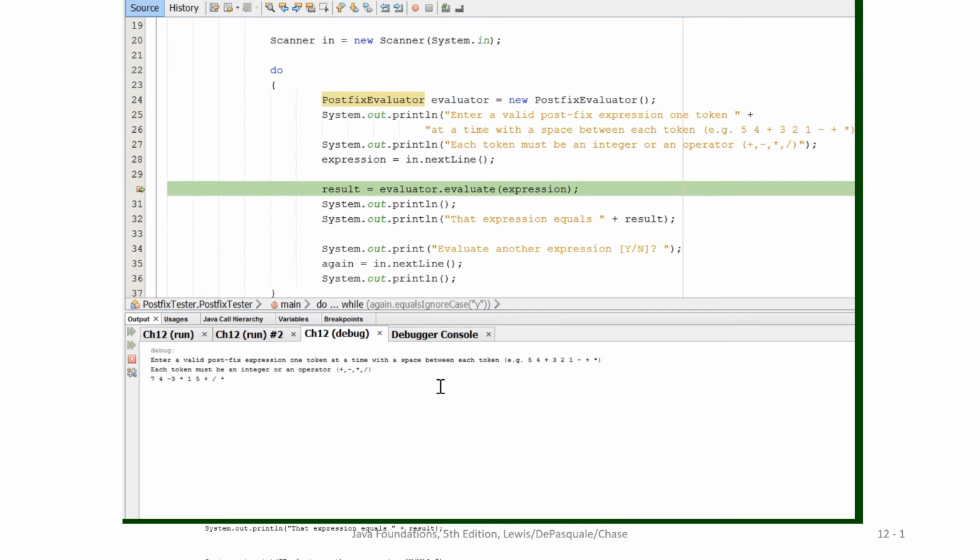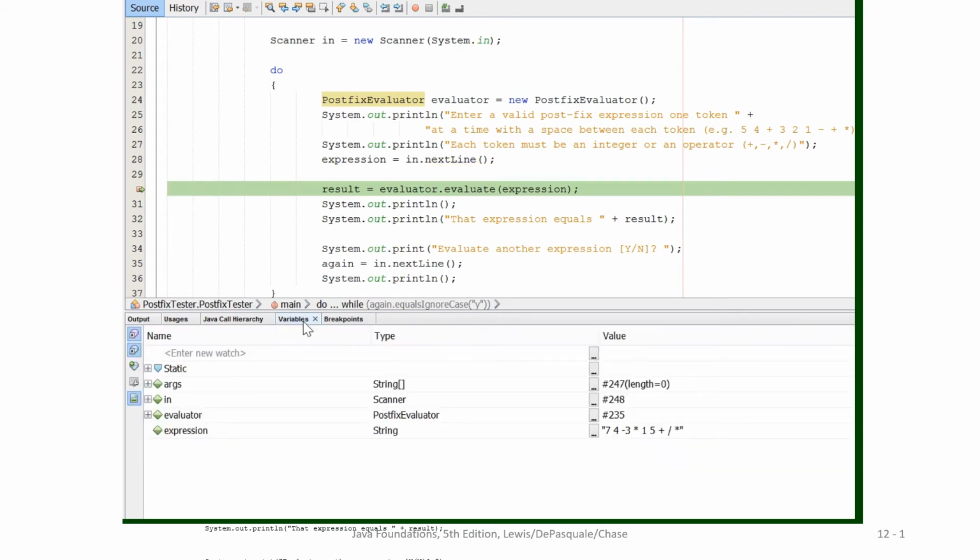Okay, so we're in that do while loop. We're going to step into the evaluator. If we look at the variables, okay, we can see the expression, the string. There it is. The entire thing is captured. Now we're going to parse this and determine if we have an operand or an operation. And remember what it does.